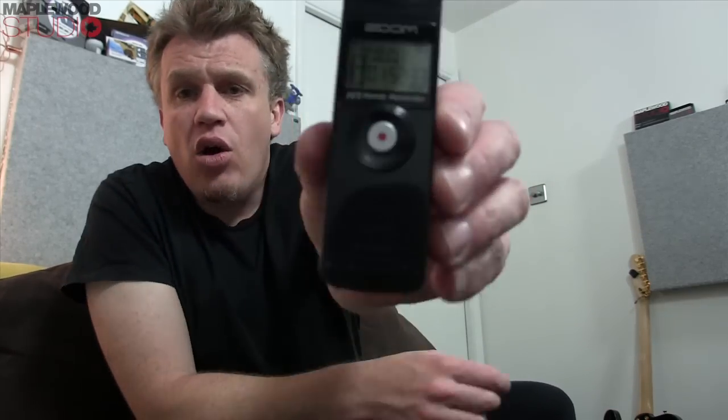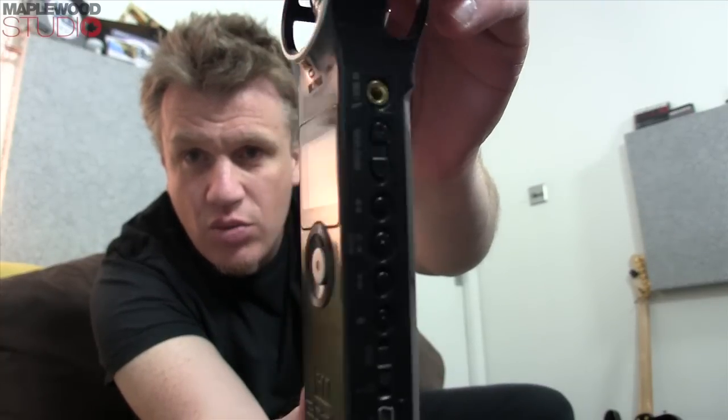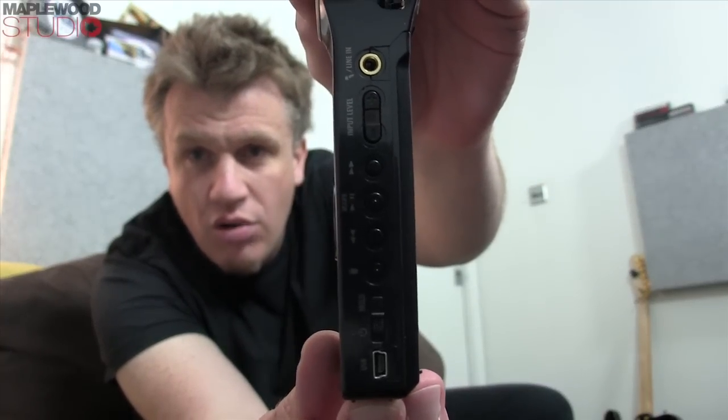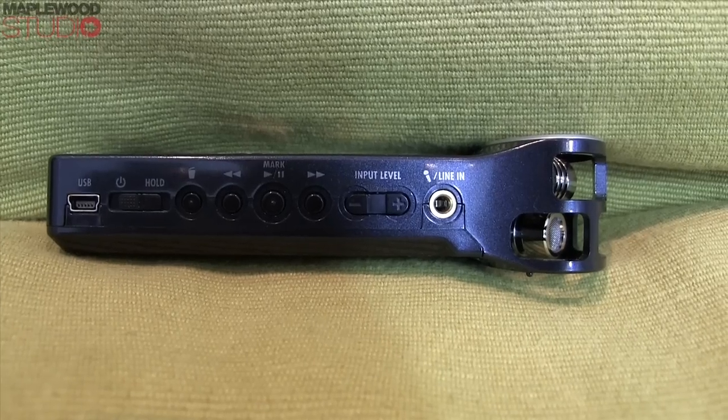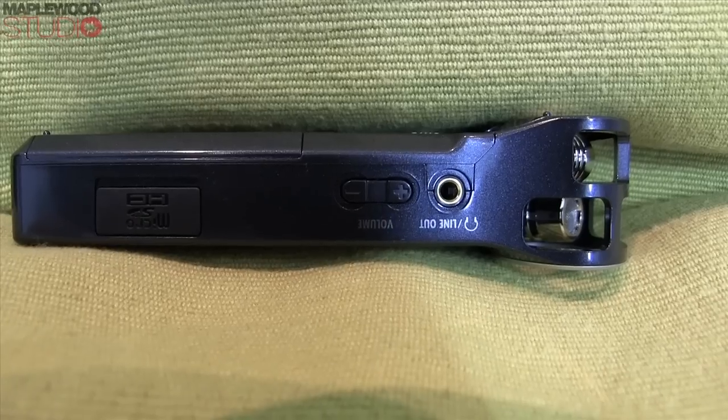But as you can see, all the controls that you need to make any adjustments to the audio are on the sides of the device, or on the back as well. So it's a dead simple unit to use. You don't have to scroll through any menus on it. Like I say, everything is at your fingertips. You've got the options to record in WAV file format, up to 24-bit 96K. MP3s, all your standard formats, up to 320 bit rate.